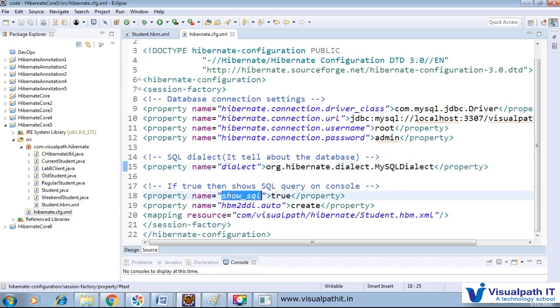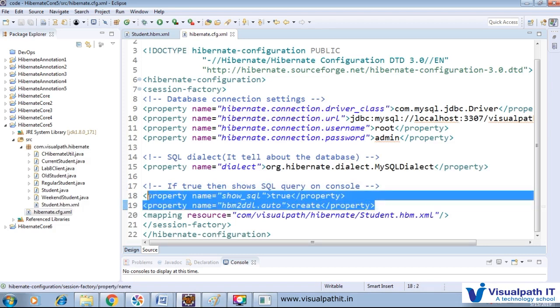After that we have show_sql, which we already explained. It shows what query we run and what query is generated internally, so we can see it in the console. Through that we can check whether the query is generated or not. After that, hbm2ddl.auto with the value create.